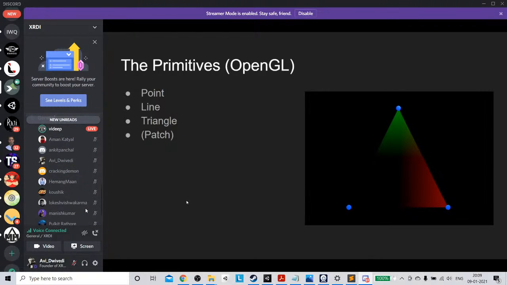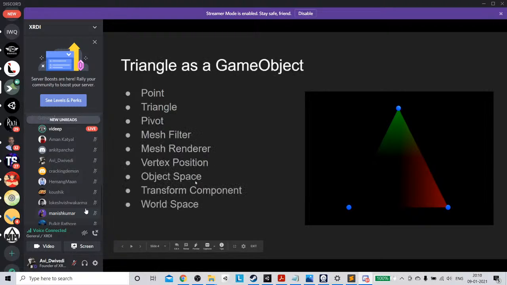Right. Thank you. And then when you join the points, if you ask OpenGL to draw a line, you can have a line. But let's talk about two major primitives that are going to enable you to modify the existing graphics pipeline. The first one being the point, where you plot whatever number of points there are in 3D space. And the second one being the triangle.